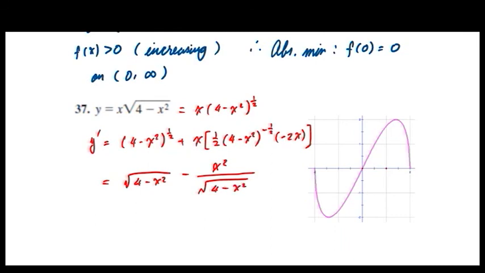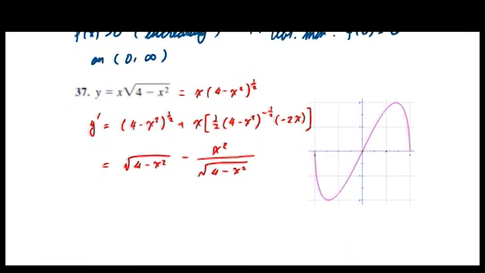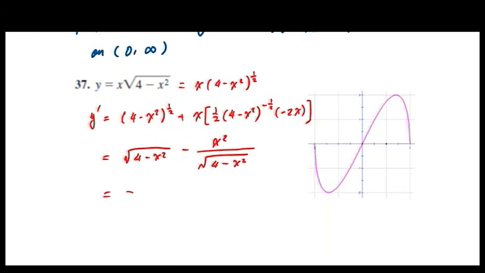I mean, this is nice and all, but to test points, this is very ugly, right? I would rather find the common denominator. Common denominator, of course, is this. It's a very good technique. So I multiply that here, so I have 4 minus x squared minus x squared, eh? Say yes. Okay, that's just 4 minus 2x squared, isn't it? Now I can talk about critical points, right?